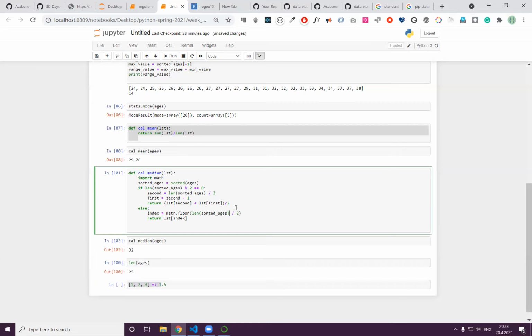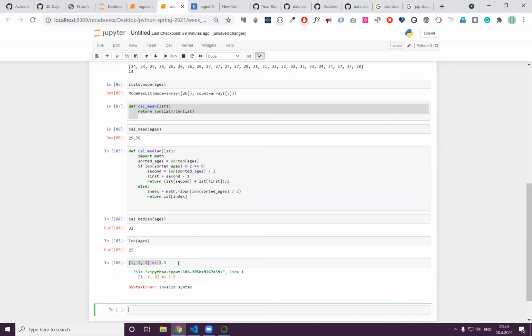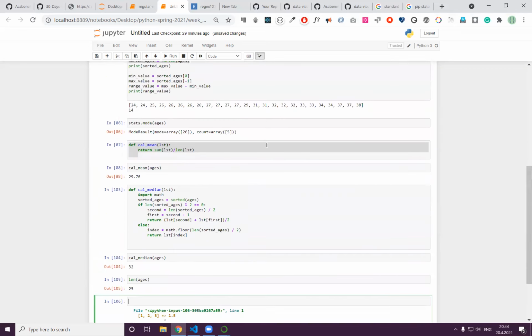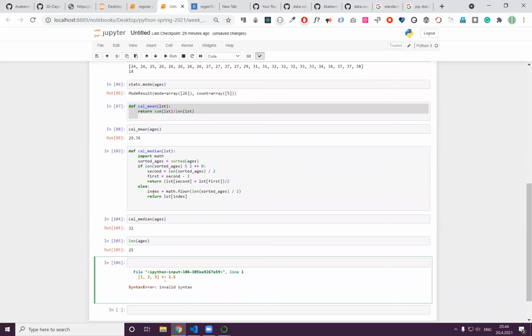But what is, let's see. Oh, we don't need this. Next to index. Maybe is there any problem related to sorting?